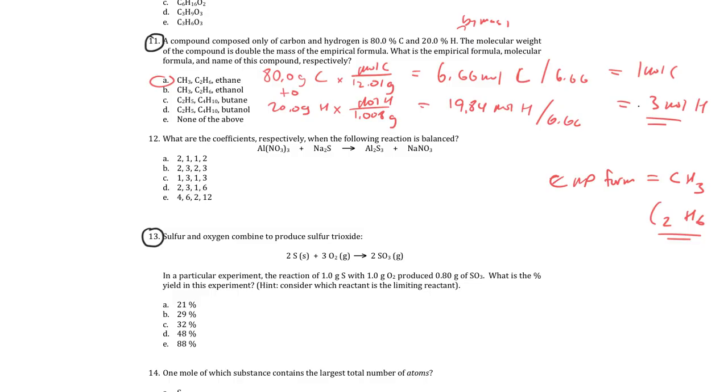But the idea here is percent by mass, just go to the ratio of the moles. Remember that this is a ratio, so that's why we're going to divide both by the same number and then multiply both by the same number. So if I divide one of them by 6.66, I need to divide the other by the same to keep the ratio intact. And if I double the one, I need to double the other for the molecular weight and the molecular formula.